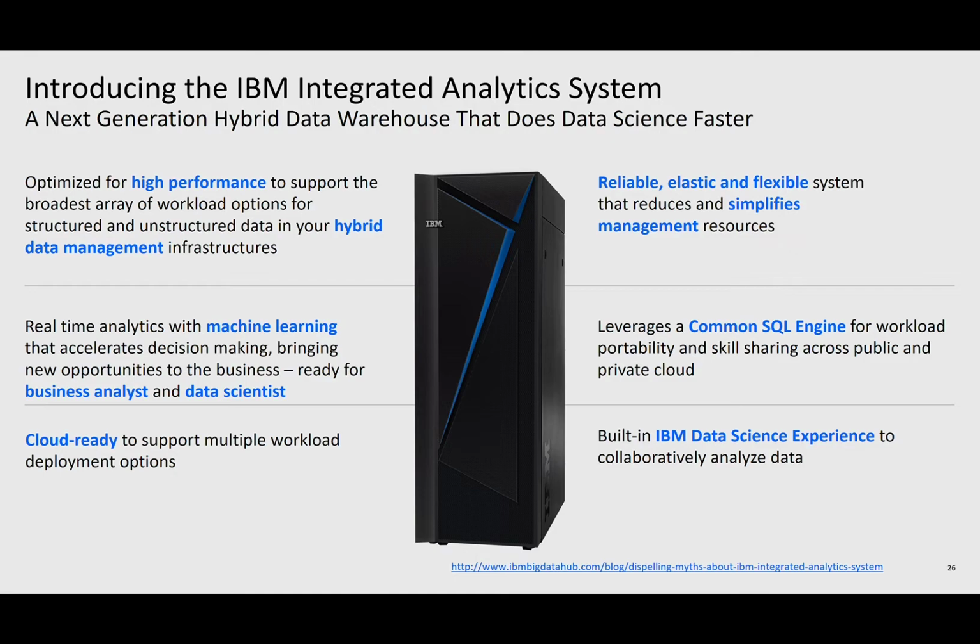It's the same value proposition as Netezza when it comes to simple management, simple setup, and easy time to value by loading data very quickly. But we're also bringing data science and machine learning capabilities to this platform that are heads and shoulders above what Netezza was. We have Spark integrated, a Spark cluster on the box. You can run geospatial, Spark ML, any of the cool Spark libraries you can integrate here. And we've also got Data Science Experience included.